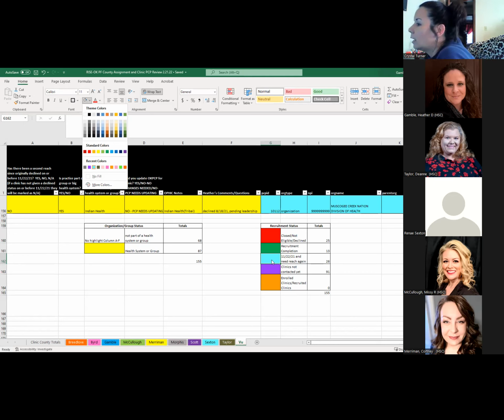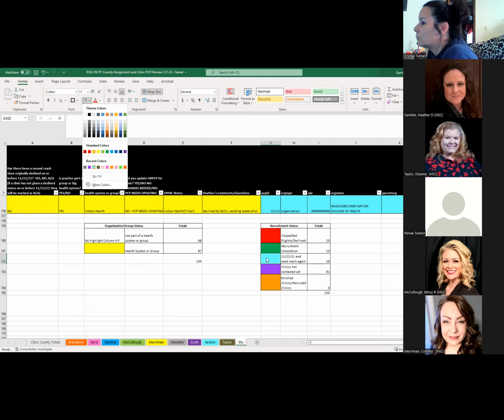So on that legend, red. Deanne, this is where, and I think Missy also, you asked a similar question, but Deanne, you brought up the location of the prison clinic, that they're not eligible for the project. As you can see, red should identify any clinic that we cannot or do not recruit for whatever reason. They have voiced that they declined, they are a closed clinic, they are not eligible for whatever reason, they will be marked as red. So you no longer need to reach out to them.